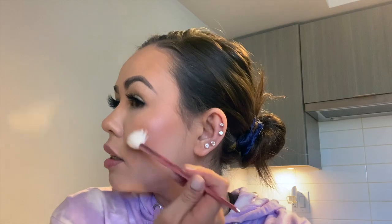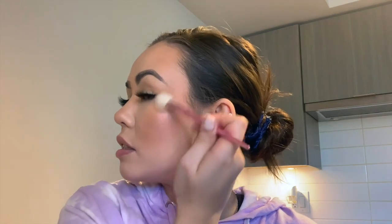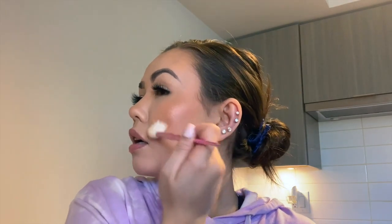I always do the darker color first and then the lighter, because the lighter color is going to actually highlight and hit that light, like beaming. Okay, we're just going to apply this really softly onto the cheeks. This bronze color has a kind of holographic color to it. It's kind of weird, but it's really pretty too. Or you can use a sponge to pat it up. That's what I always do.